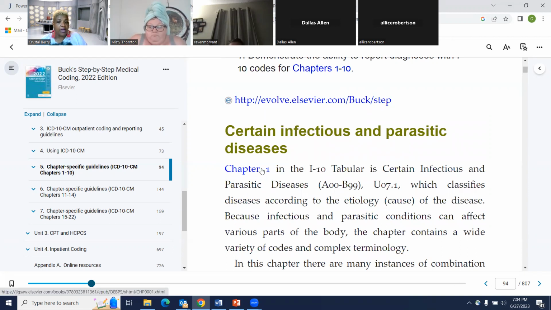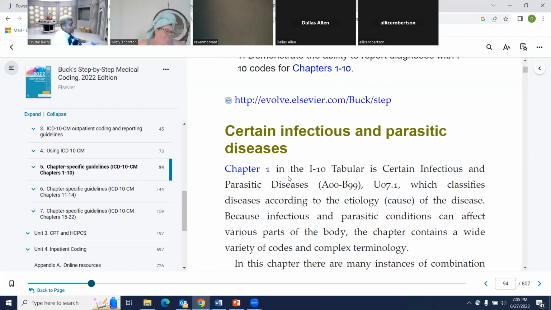So in chapter 1, in your ICD-10, if you have your book, I'm getting mine out. If you look in chapter 1, in your ICD-10, it will tell you certain infectious and parasitic diseases.